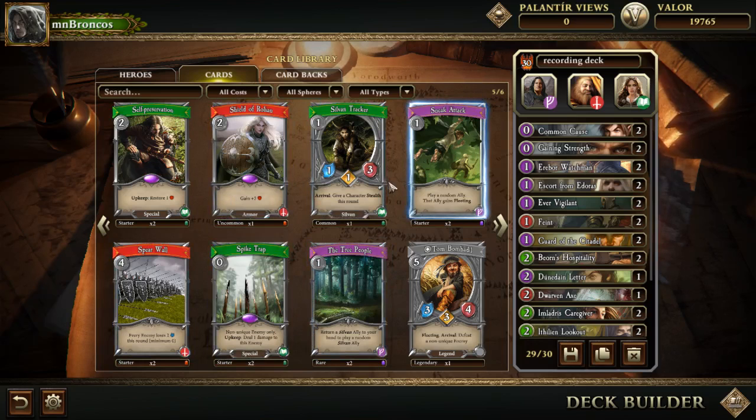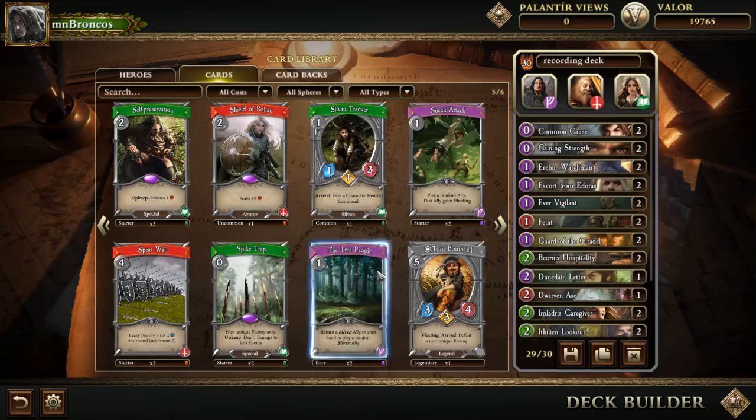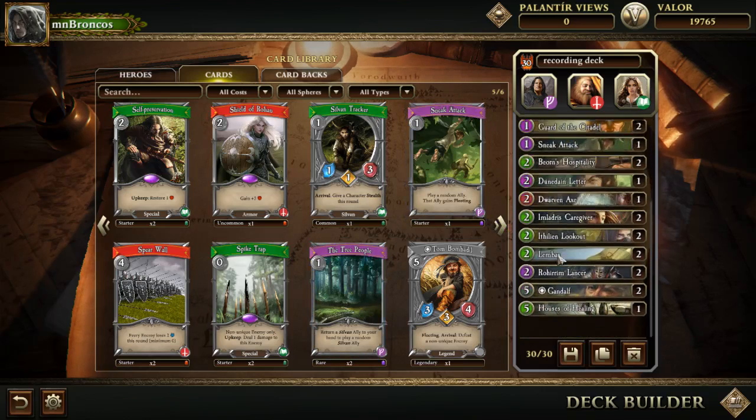So sneak attack's actually pretty funny if you play the tabletop game. This was like one of the best cards because you would sneak attack your Gandalf into play. But in this version, it just randomly plays an ally, so you don't know what you're gonna get. So it's significantly worse, but still a very good card for only 1 resource. The funny thing I noticed though is it's not a random ally that's in your deck. It's literally any in the game. So I have gotten some that I don't even own, which is kind of funny.